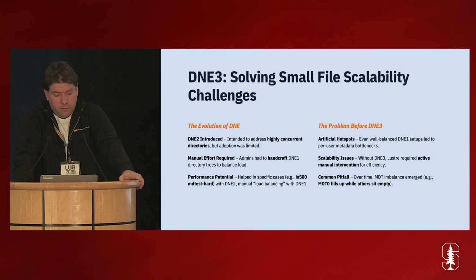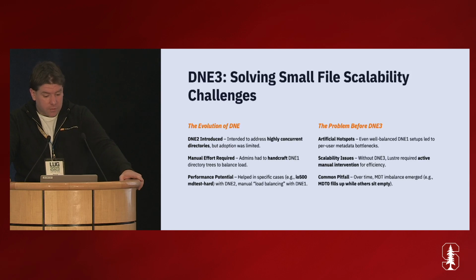So some evolution of DNE3. DNE2 was introduced to address highly concurrent directories. But again, I don't hear about a lot of adoption. I think it's a great feature, especially with the auto split stuff, because I can see certain situations where it's almost like PFL except for directories. And maybe some of that is that it just needs more love and care, and someone needs to beat it up a little bit, or harden the code, or work with WAM Cloud or something like that, and improve it. But regardless, without DNE3, there was a lot of manual admin intervention in order to balance your metadata capacity, allocations, and your performance.